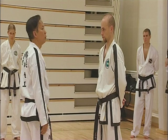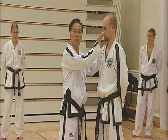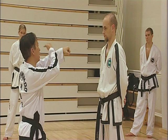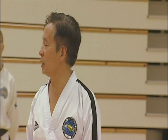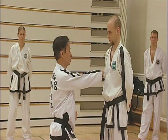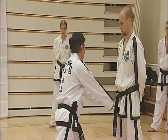Now he said, look, we select the target. In the front high section, I select the philtrum. So now you observe, I put him at the philtrum, but now he stands up and I go down. Without him, it's eye level. So that means when I punch eye level, I don't punch the eye. I punch my imaginary opponent at the philtrum, and he stands up. You understand? So next we select the middle section, solar plexus. So now I punch him in the solar plexus, and when he's not there, it's the solar plexus level. When I hit him in the groin, the third part, it is equivalent to the belt level. So you need to understand this relation.